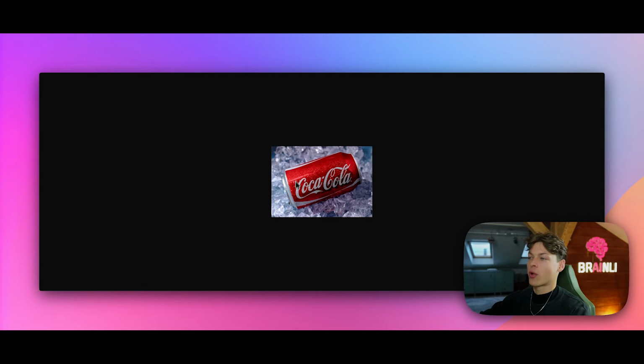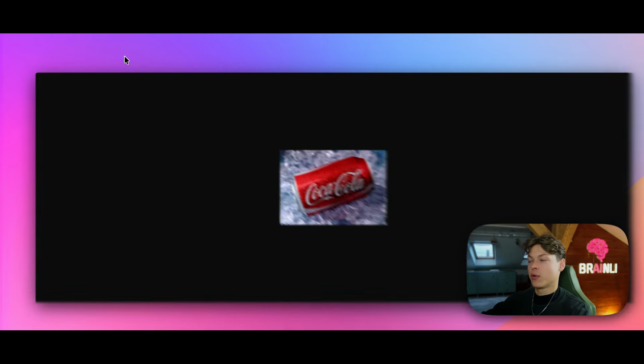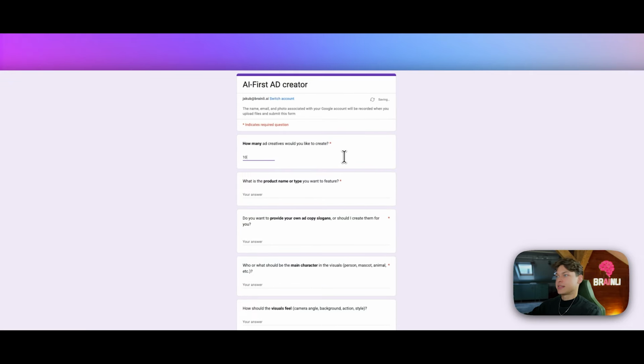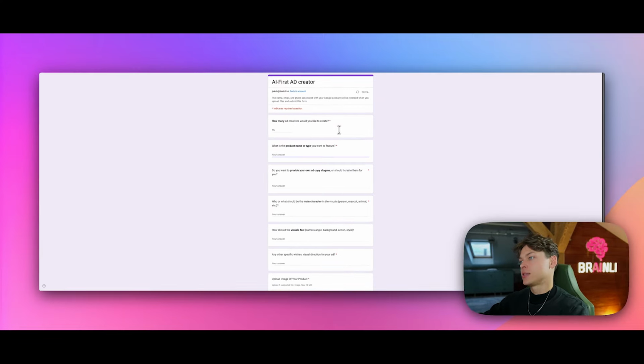We're gonna take this Coca-Cola image and we did Pepsi, so now let's do Coca-Cola and let's see how it performs. So I'd like to, let's say, create 50 ads. It's Coca-Cola. Let's stick with no copy because we want to make static ads. The main character, just the can of Coca-Cola.